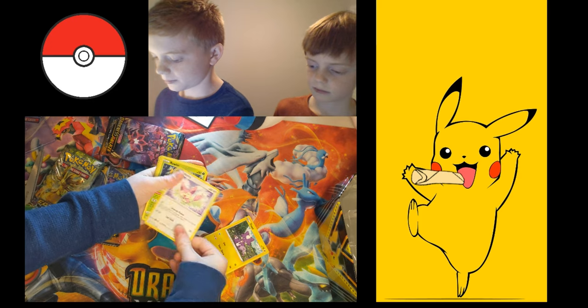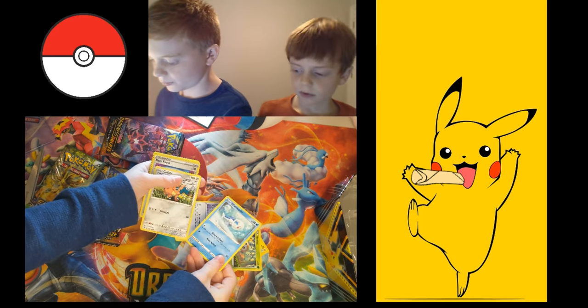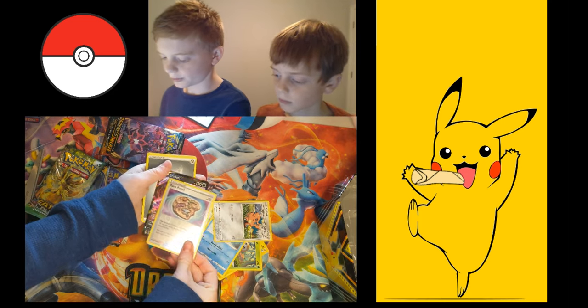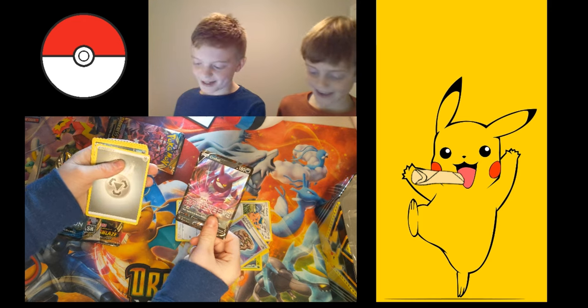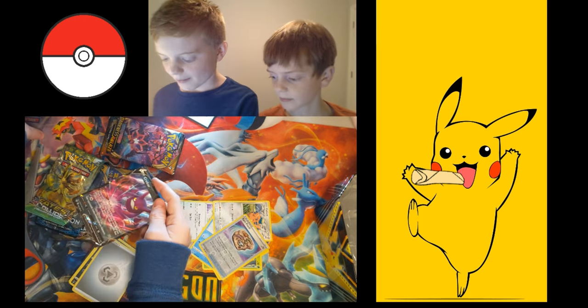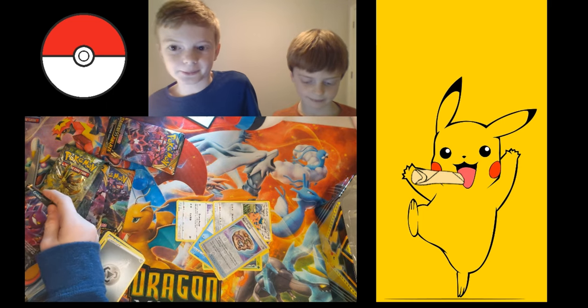Skitty, Rowlet, Wishy-Washy, Cuffant, Rare Fossil, Crobat V! There we go, right from the first pack, something good. A V Crobat. Okay. That's really good, except for Raticate.